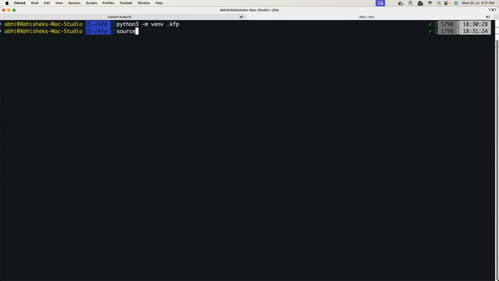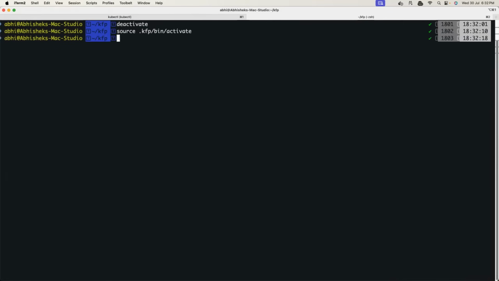Now I will source the virtual environment. source .kfp/bin/activate. What this does is that anything installed within this virtual environment will be restricted to that virtual environment. If you deactivate it, like if you just run deactivate, you come out of the virtual environment and the packages that you have installed in it will not be on the machine.